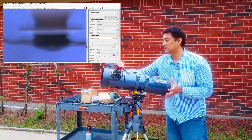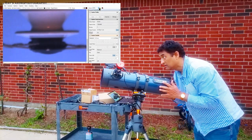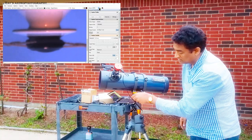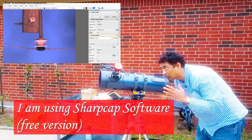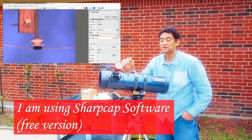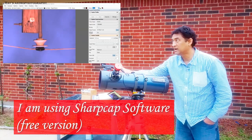I set my red dot finder to the telephone pole there. When I look at the object through my eyepiece, let's say I can see the electric pole, you can lock the RA knob and the declination knob, and when you are looking right at the middle of that electric pole, set your red dot finder to align with that as well. So first align your telescope to the object, and when that's what you are looking at through the eyepiece or through your computer, fix the red dot finder.